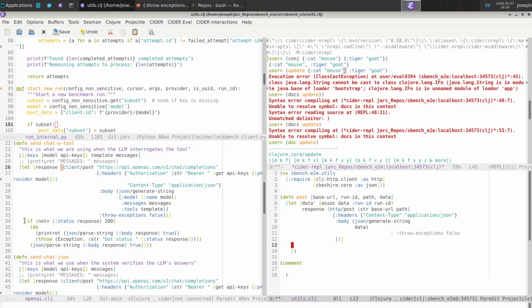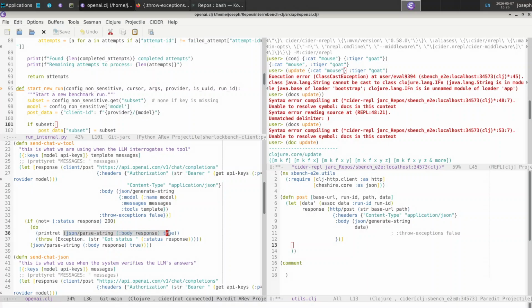If not response 200, well, print ret. Right.